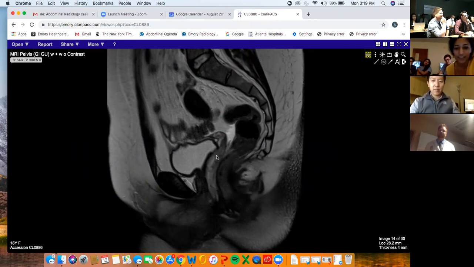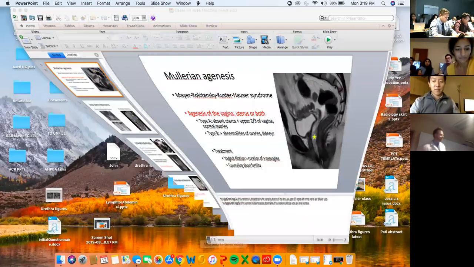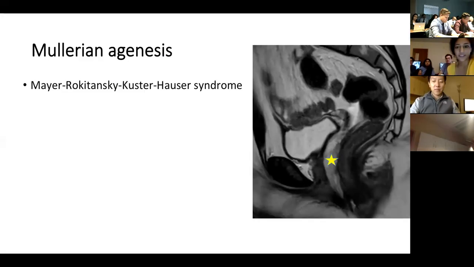And one interesting thing, so here's the urethra, here's the rectum, and we should see a muscular vagina in between, but here there was soft tissue and it was enhancing, but it was not in the shape or the normal morphology of a vagina. So this is basically a hypoplastic vagina. So a couple of teaching points. Thank you. So this was Mullerian agenesis. So here's another example of one. You see your urethra, rectum, and no vagina here.